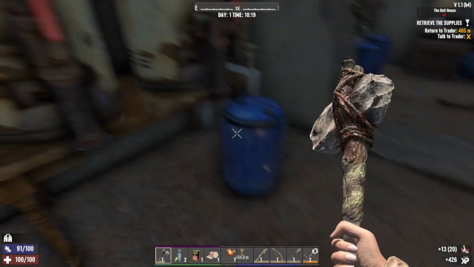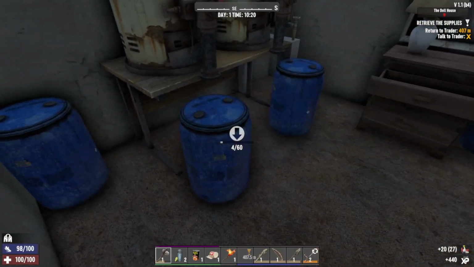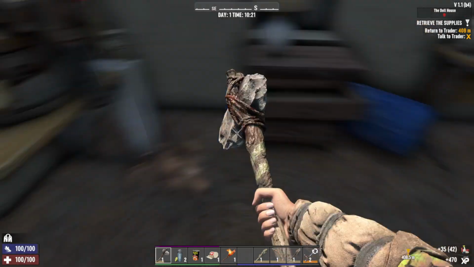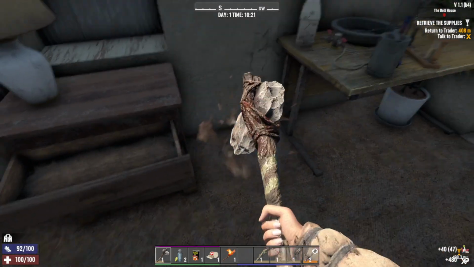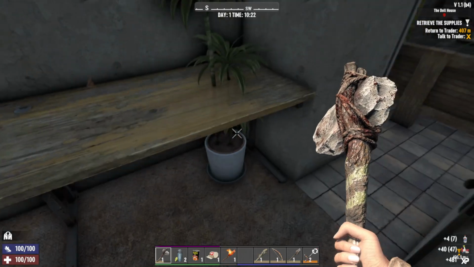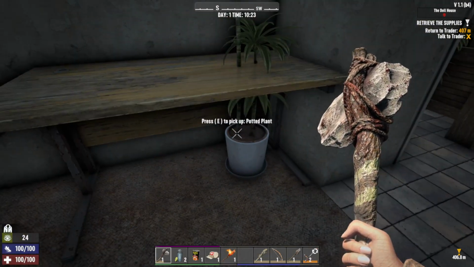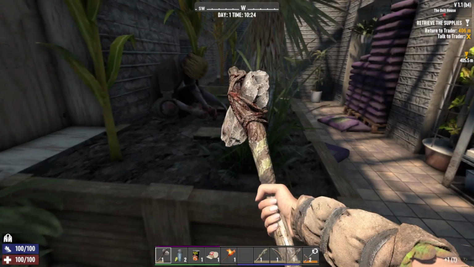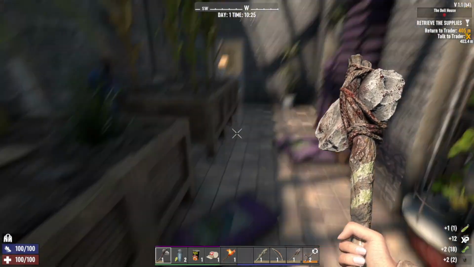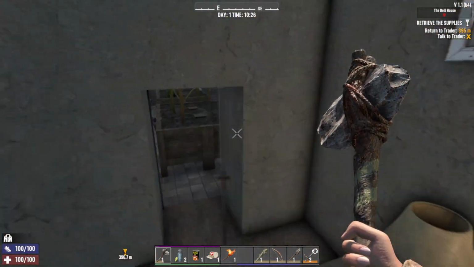What are these? I don't know what these are. 25. We're going for a hundo so that we can make ourselves a nice dew collector. Not too shabby. What is happening with this lamp? This lamp is ridiculous. No, what is happening with this plant? I don't know. Dang it. We don't really need all those, you know? Do we?